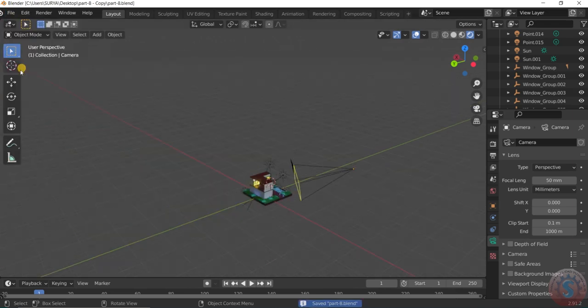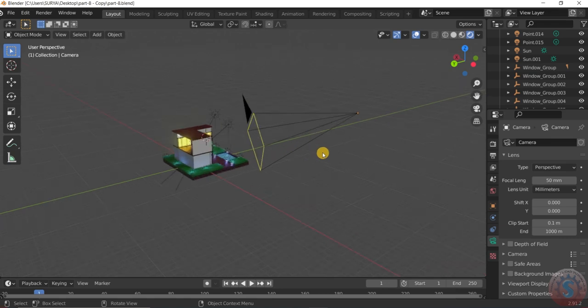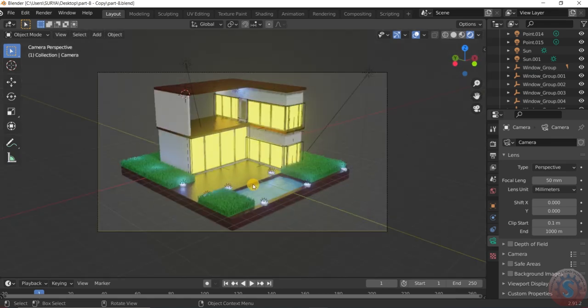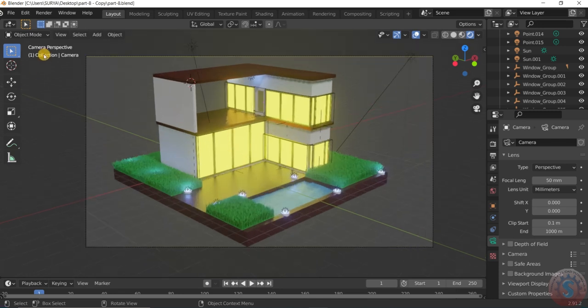File, once again save the file. Again the G option, and decrease or increase the scale and press the 0 option here. The house is looking nice.